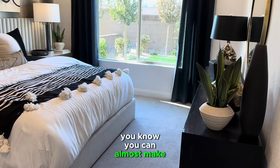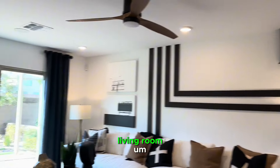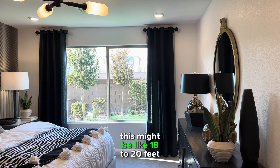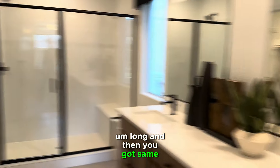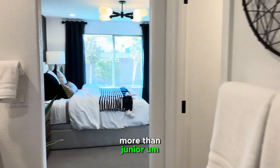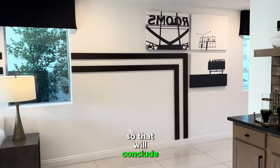Down here you've got a nice little area — it's not a next-gen by any means, but you can almost make this a next-gen setup with a basically separate entrance, your own little living room, everything you need aside from a kitchen. And then you've got this huge bedroom I would call a junior primary — maybe 18 to 20 feet wide and about 13 to 14 feet long — with a double sink, an awesome shower, and a slightly smaller closet. The primary upstairs and this junior primary are actually pretty close in size. That will conclude the tour of this one.